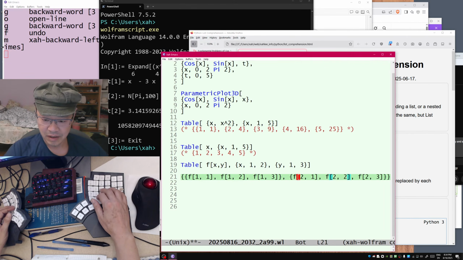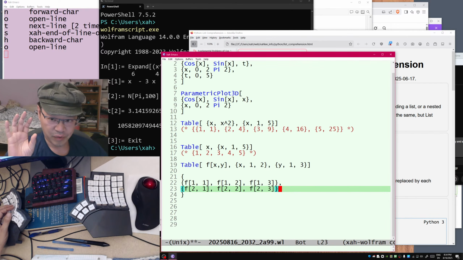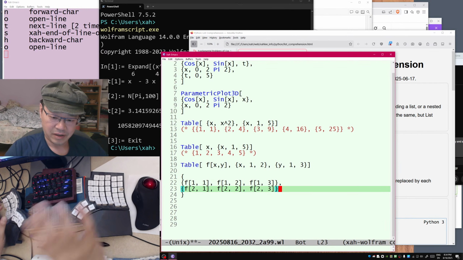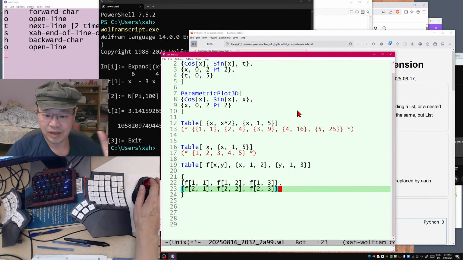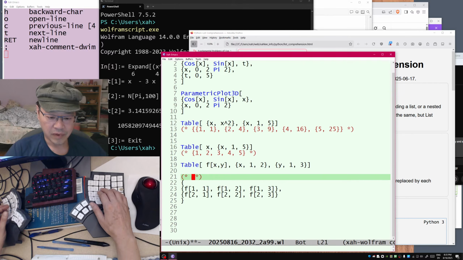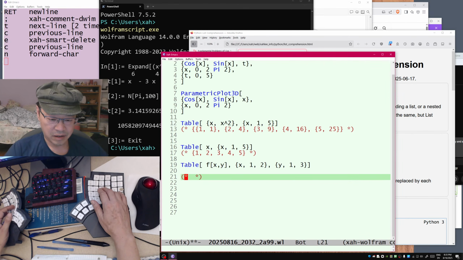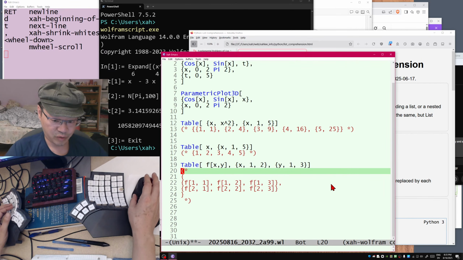Let's make it formatted. One of the things I don't have in xahlee Wolfram mode is the ability to format the code. So I need to code that. That's one of my to-dos. So anyway, this generates this output. Okay, so that's a 2-dimensional array.